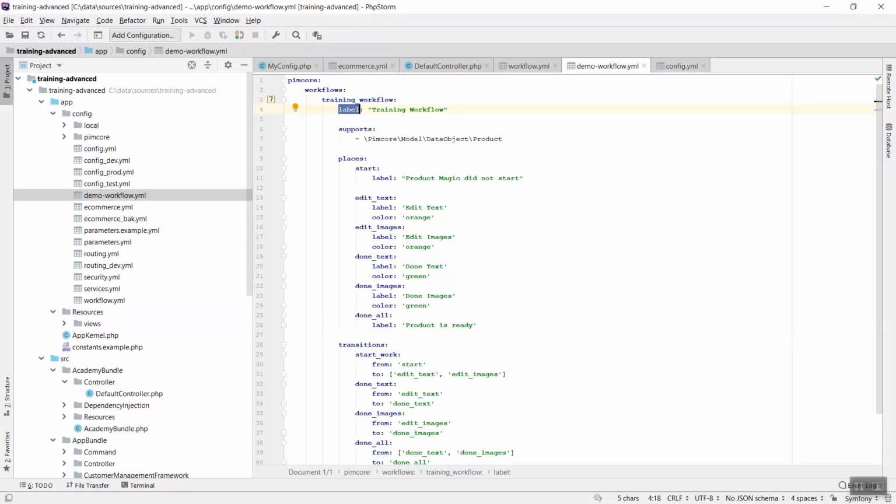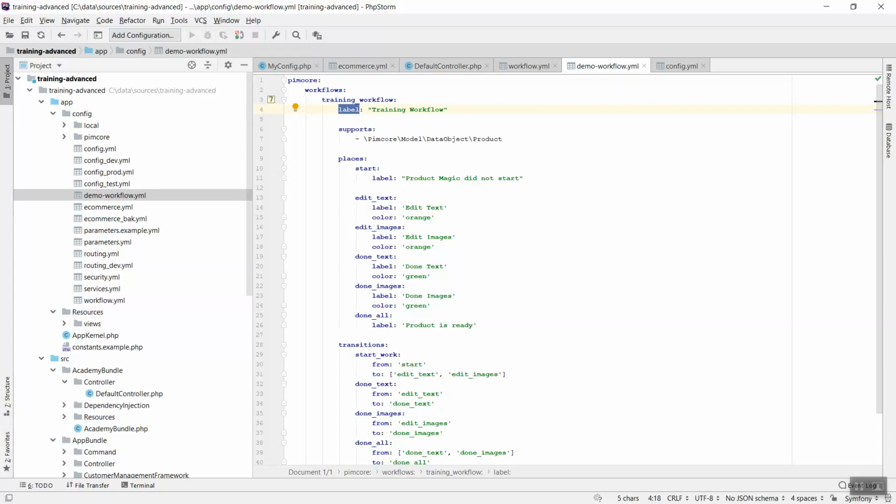It's not mandatory in this case. If no label is set, it takes the workflow key. Then we have the supports section, which configures which elements are relevant for this workflow. In our case, we have just configured the workflow for the data object product.